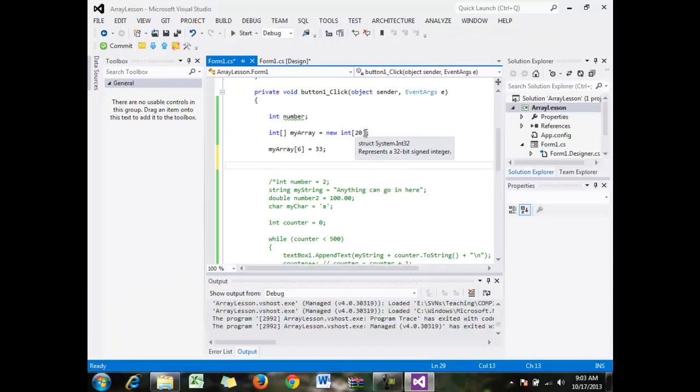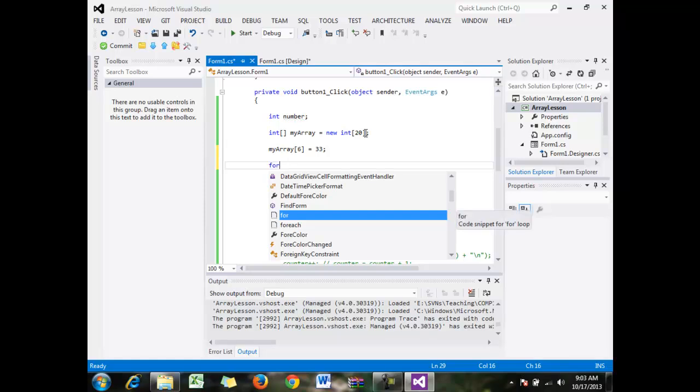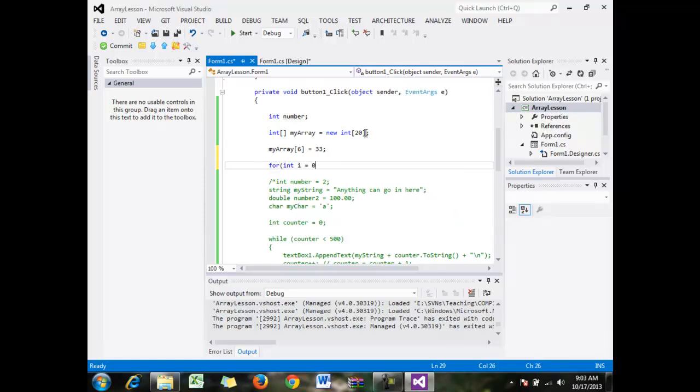Remember, we give it our counter variable and set it equal to 0. Then we make it continue looping while i is less than my array's length. Length is a property of the array, I think, and it tells us how many indices or slots we have in our array.